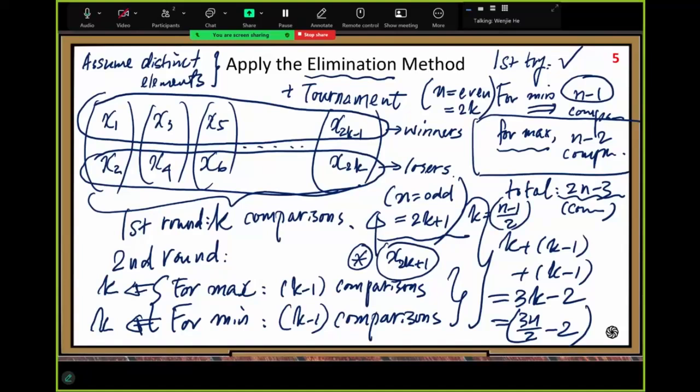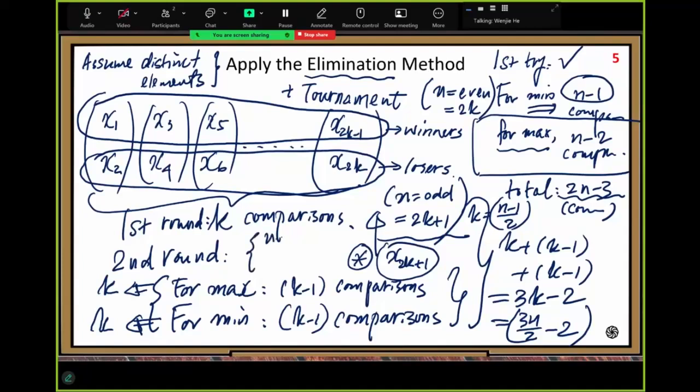For this class, we use the floor function, ceiling function a lot. When we have even and odd cases, sometimes we want to write one formula. You need to think about, can we use a floor function or ceiling function? Here it's like the floor function, because (n minus 1) over 2.